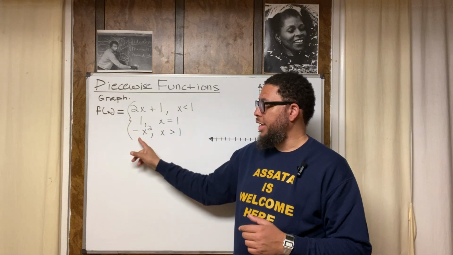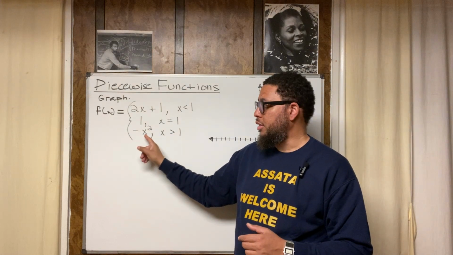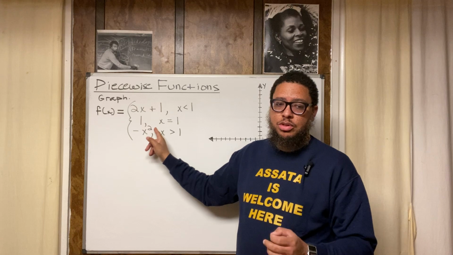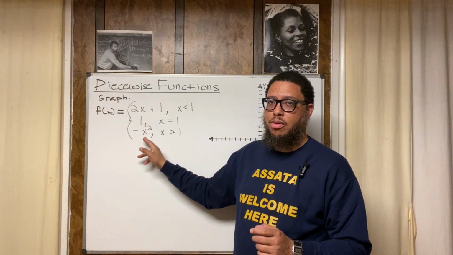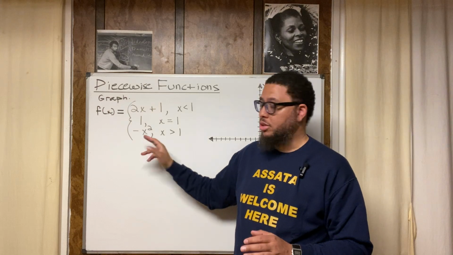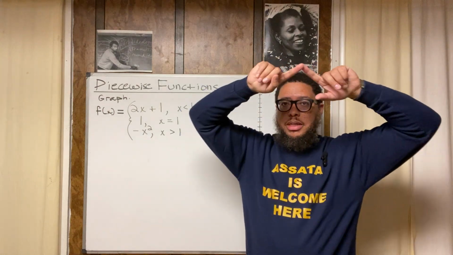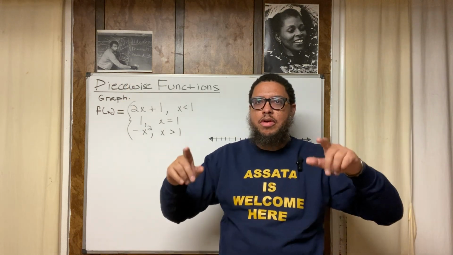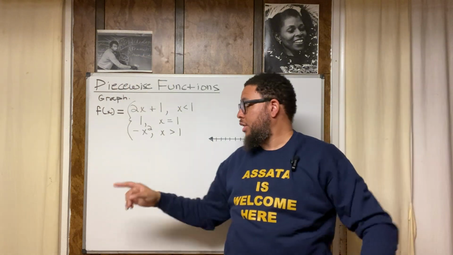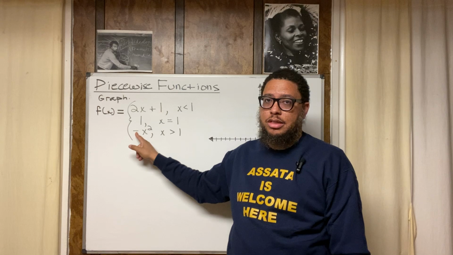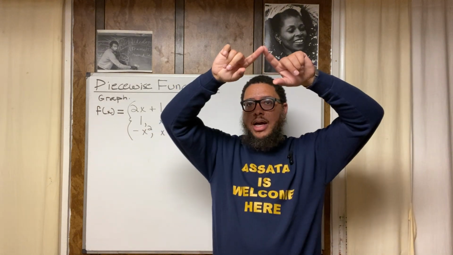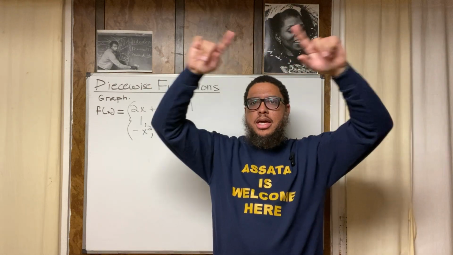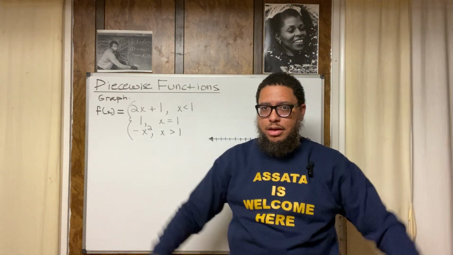Also, f of x is equal to negative x squared. This one is different because this is quadratic. The biggest exponent you see that the variable carries is a 2. So therefore, this is a parabola. The graph is going to look like McDonald's arch or McDowell's arch from Coming to America, right? Or it could be upright. In this particular case, because this is a negative x squared and not a positive x squared, it's going to open concave down. Concave down.